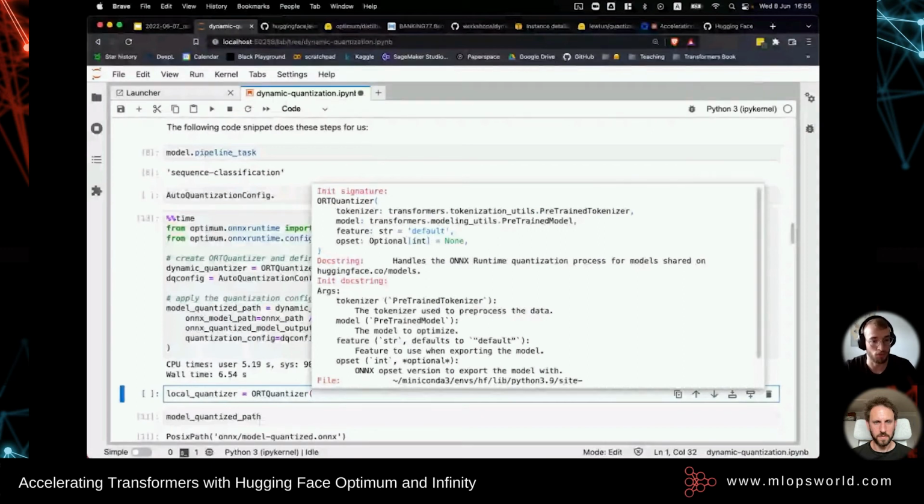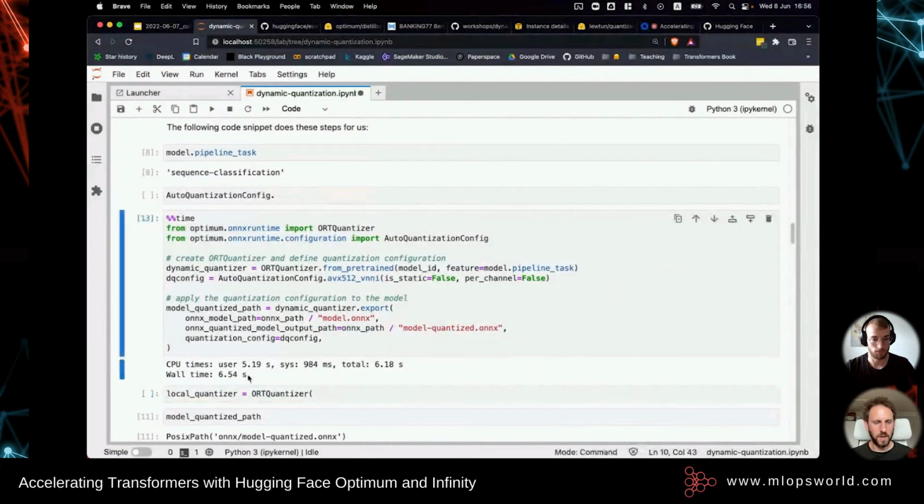instance by yourself to make sure that we have the correct feature. But we have heard this request a couple of times now and definitely are going to invest in making it easier to use the API, as we have seen with already exported models, to dynamically quantize or optimize them with the same API. Awesome. Thanks for the clarifications. And indeed, as you can see, it took around 6.5 seconds to do the quantization process, which is not too bad.